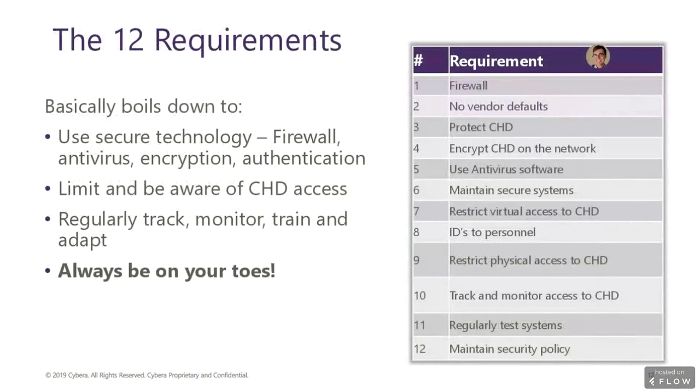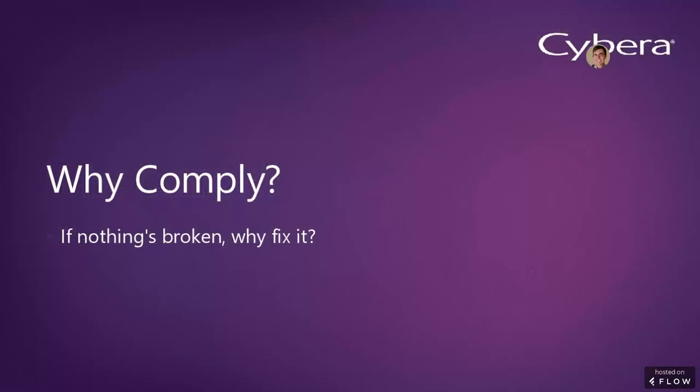There you can find the PCI DSS quick reference guide, which gives a fairly concise and human-readable document outlining these requirements in more detail. So why comply — if it's not broke, why fix it? All of these requirements are great for securing cardholder data, but you might be asking yourself why compliance is important if your business has never experienced a security event or been fined. The answer is that PCI-related fines can be difficult to predict exactly how much they will add up to, but rest assured your business does not want to be caught out of compliance in the event of a security breach.